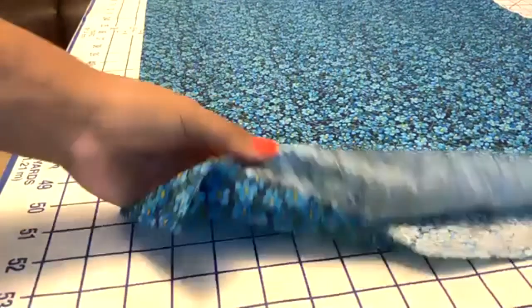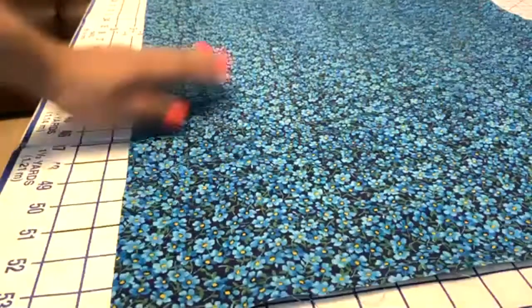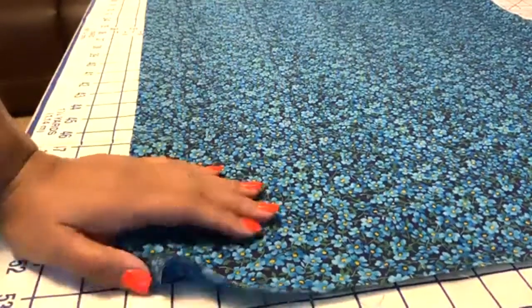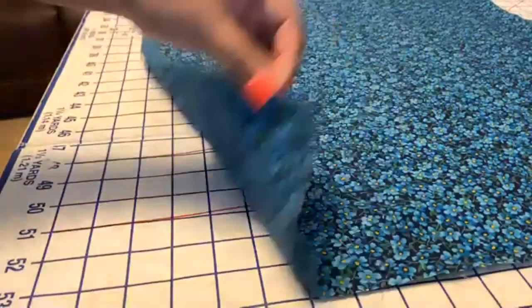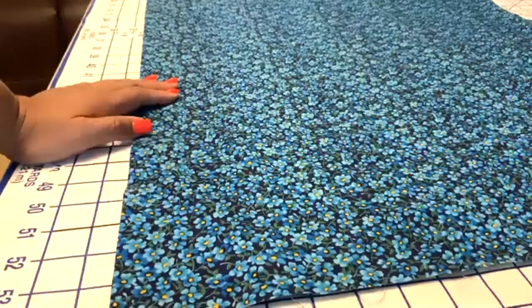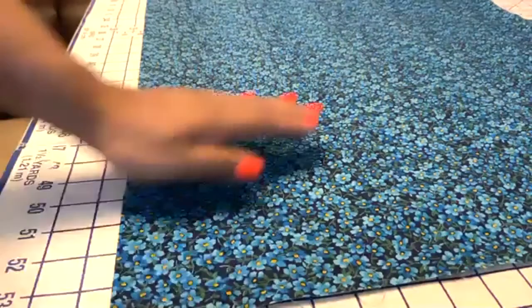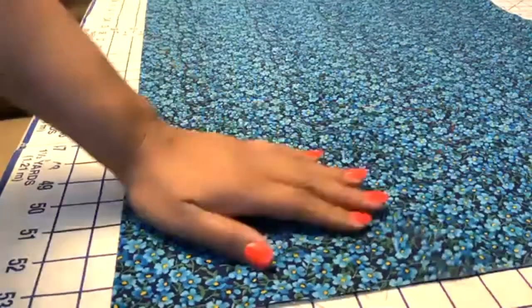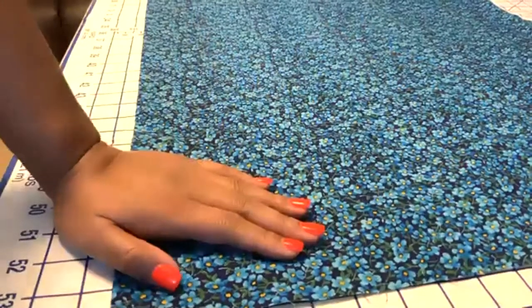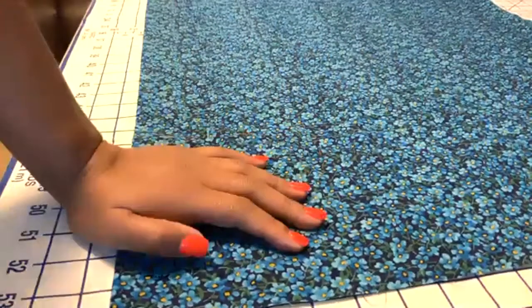And this fabric that we have on our cutting board is folded in half. If you buy it off of the bolt, like a 45 wide bolt, then it's already ironed and folded in half really nicely. And for the most part, you can trust that it's on the grain. And so we're gonna cut out half of the skirt. So this will represent either the front or the back of the skirt. And then we're gonna do the same thing for the other side of the skirt.